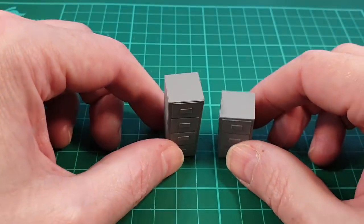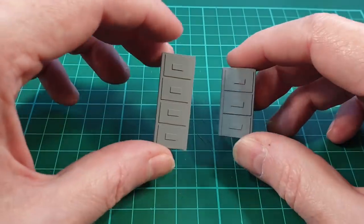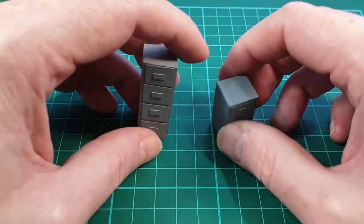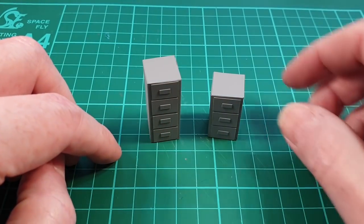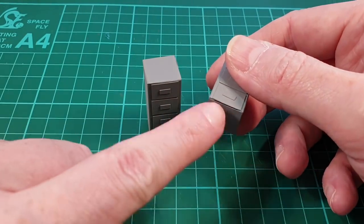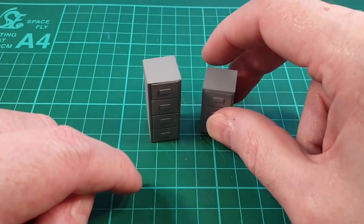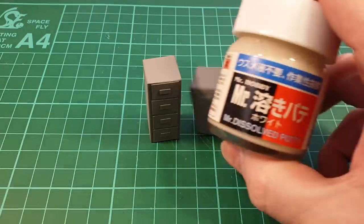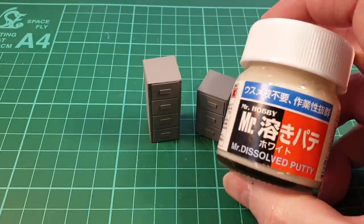Right, so here are our two filing cabinets with a bit of grey primer on them, and I think you'll agree they look pretty good. So what I'm going to do now is, there are a couple of little gaps and holes in places, which is fine. So what we'll do is fill that with some of our Mr. Dissolve putty, clean that up, and then we'll look at making some molds.